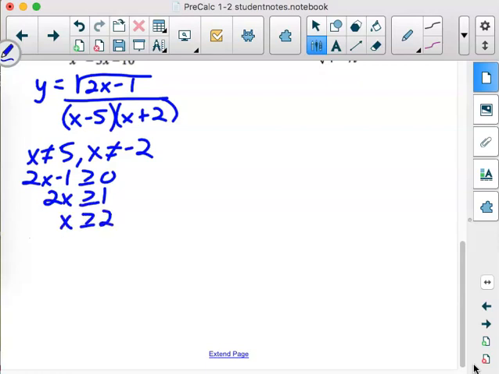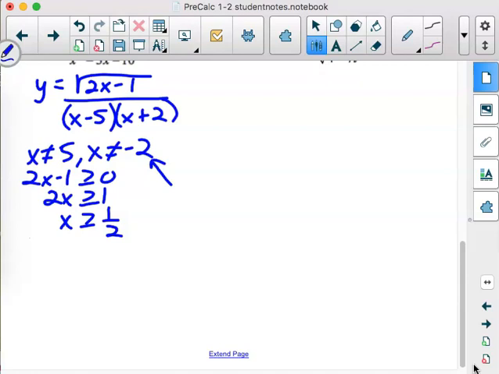And dividing by a positive 2, I don't have to do any flipping. So x is greater than or equal to 1/2. Now, this we have to think about a bit, because x is greater than or equal to 1/2. Wait a second. I'm never going to be able to use that negative 2. Yeah, that's okay. It's not relevant to the problem. If x has to be greater than or equal to 1/2, we're never going to mess with that negative 2. So we don't want to tell people about that.